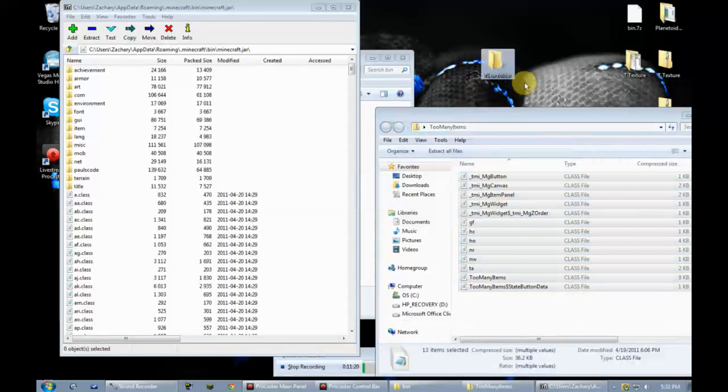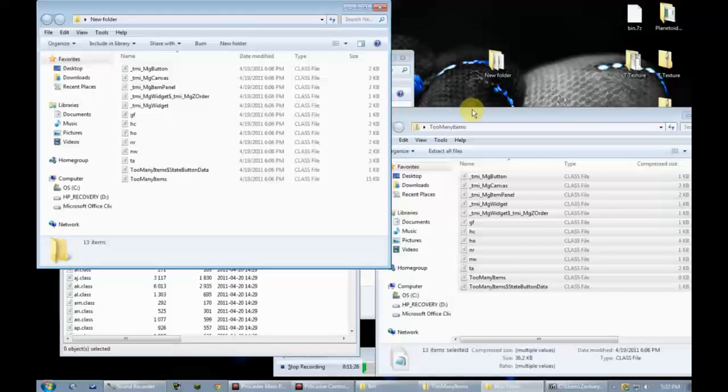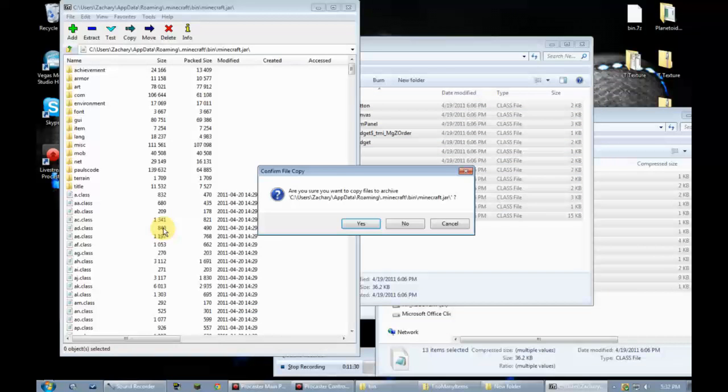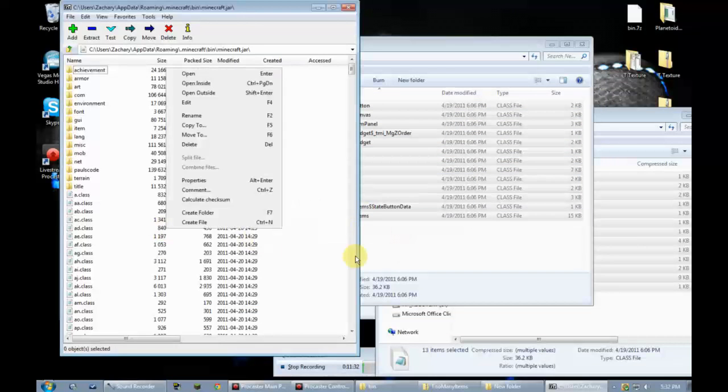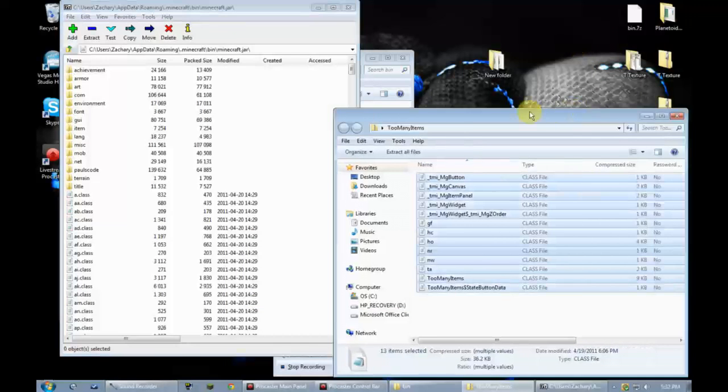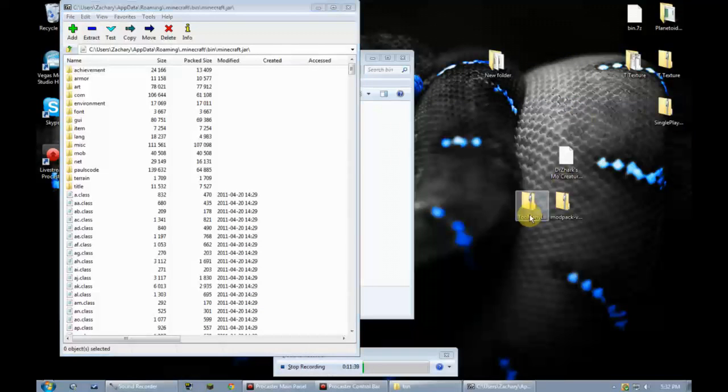And then you just drag and drop it in there because it'll take it from the zip file into that folder. Open up this folder, drag and drop them, and then put them all in there. Are you sure you want to copy the files? Why, yes, I'm totally sure. All right, so now you have Too Many Items installed. I told you, this is ridiculously easy.